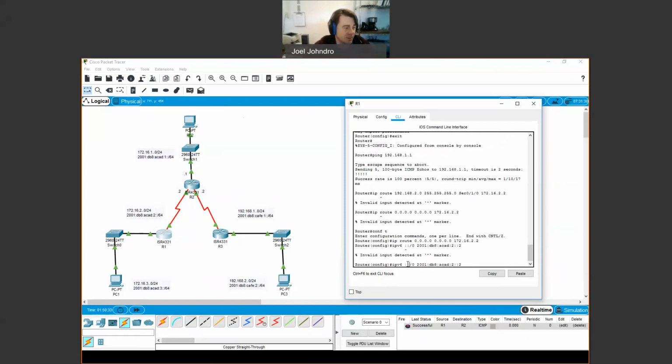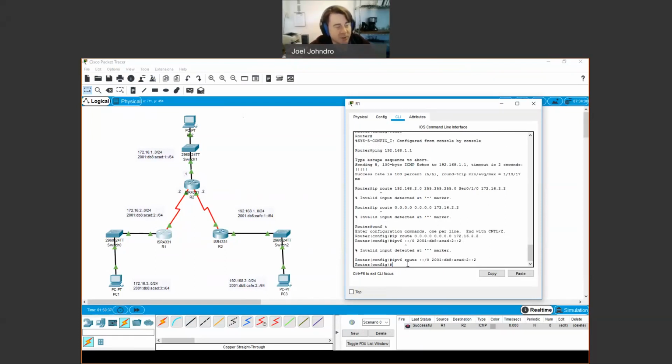IPv6 route ::/0. Basically, any IPv6 address that doesn't match the routing table, send it to this interface.